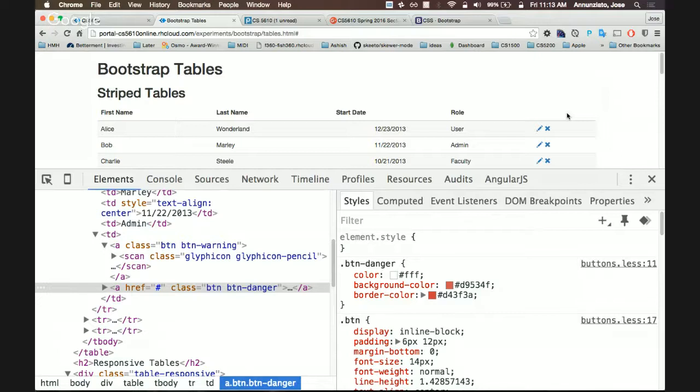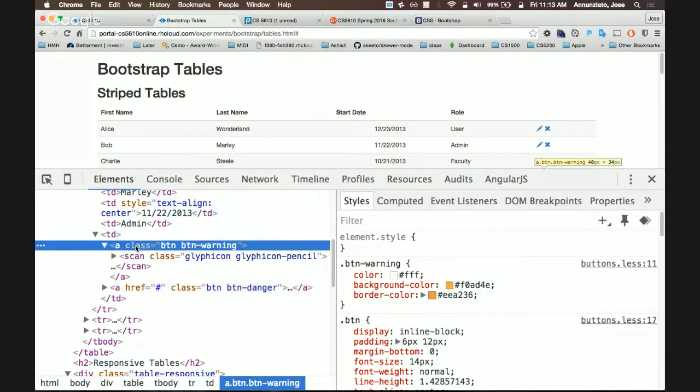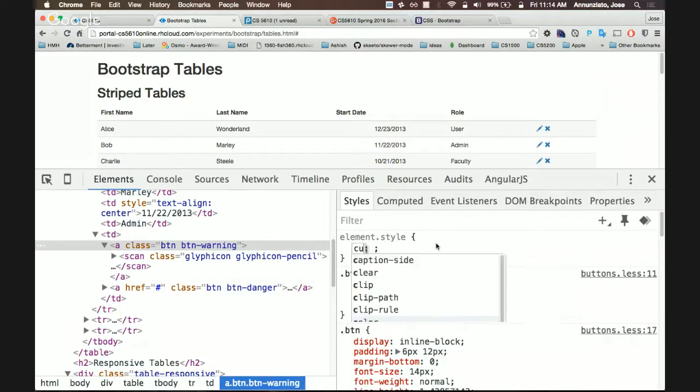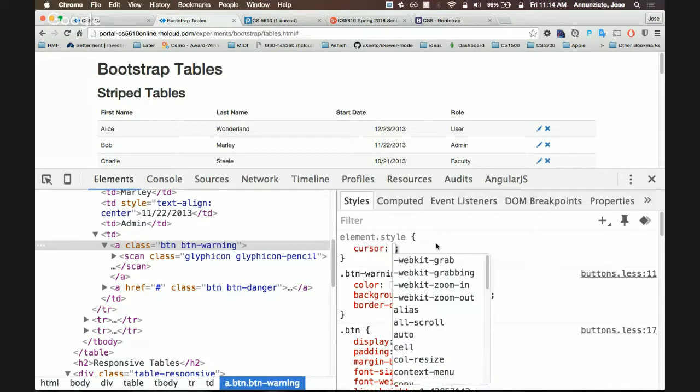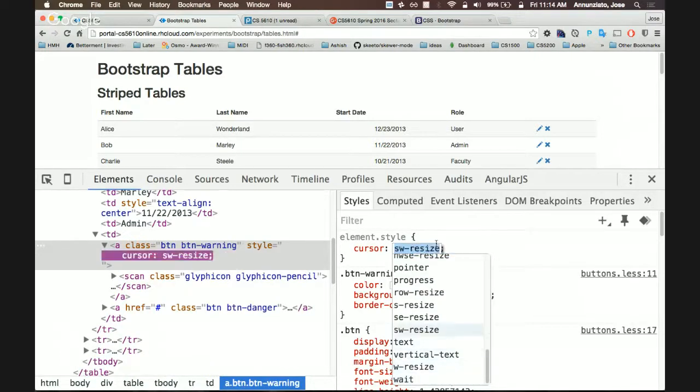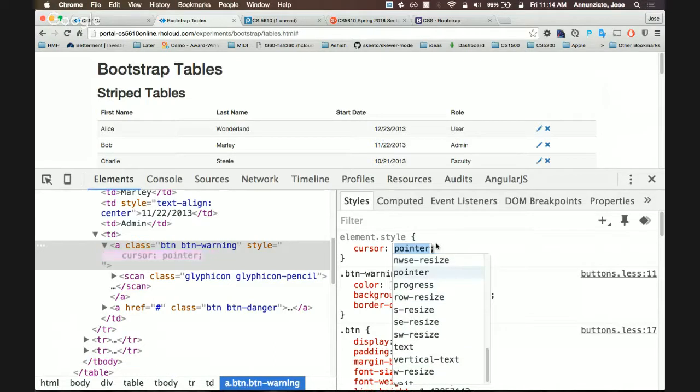So one typical thing to do is to style the anchors by styling the cursors and saying all anchors, regardless of whether they have href or not, I want a particular cursor. There's a whole bunch of cursors you can play around with: pointer, or hand, or the default cursor. So just be careful. We'll come back to this when we talk about Angular, and style this appropriately.